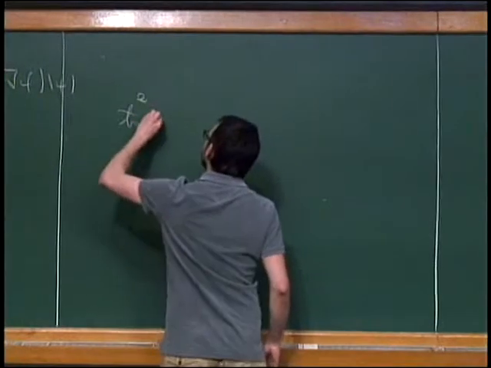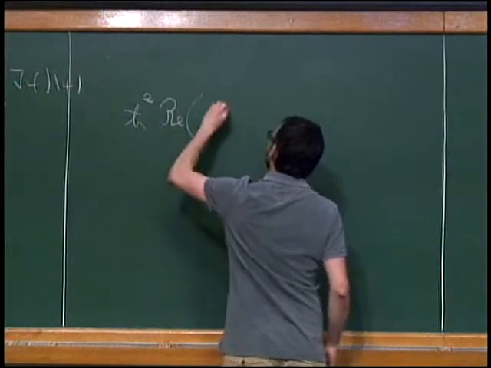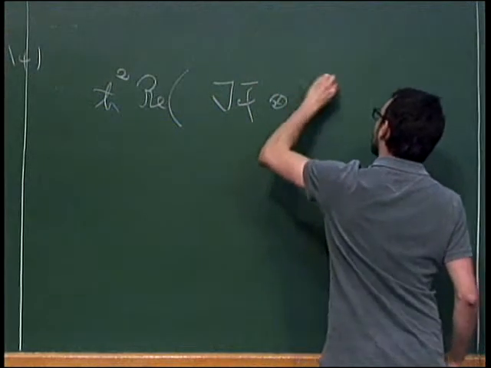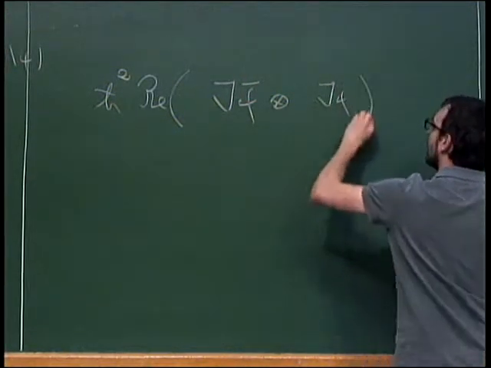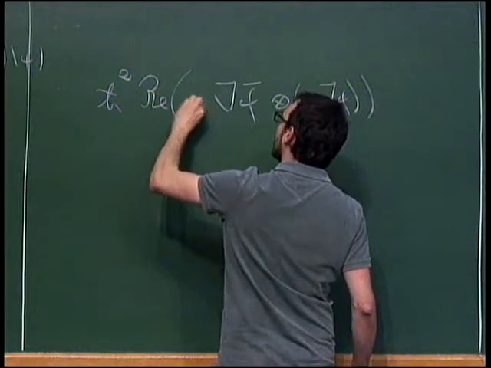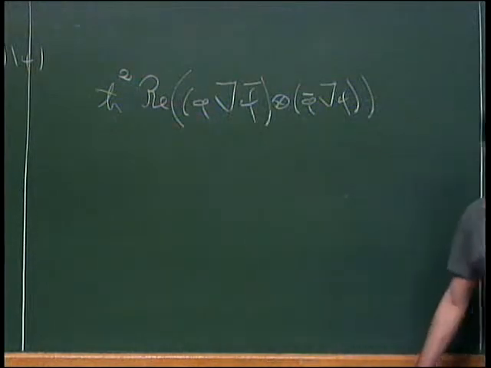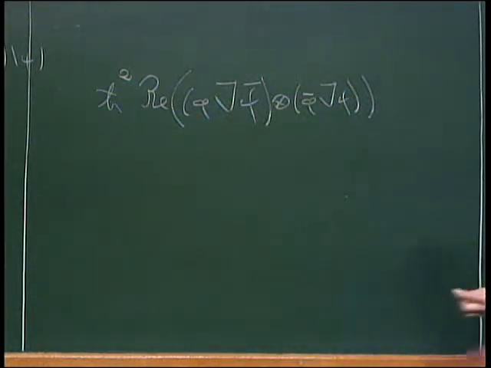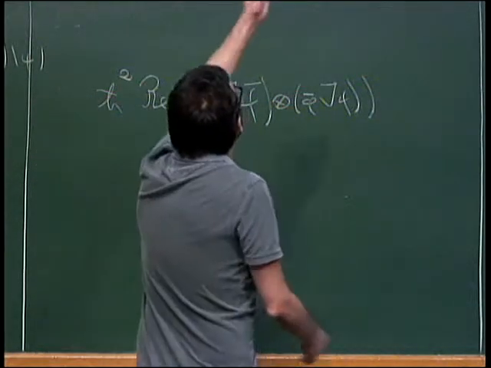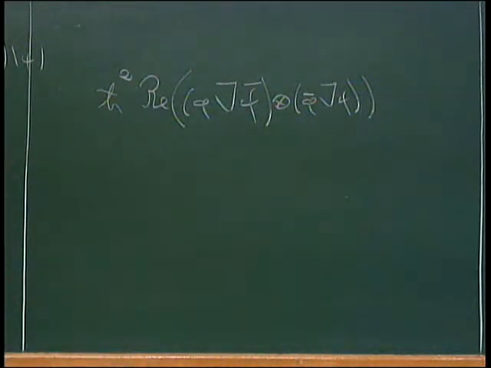So I have h bar, the real part of, let's say, the gradient of psi bar cross the gradient of psi, and I say, okay, I put phi bar and phi here, which, so you know that phi has modulus 1 square root of rho dx, and then I just have this identity, and this is furthermore stable in H1.